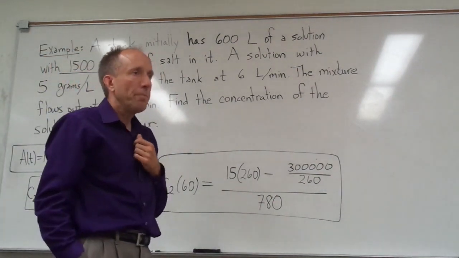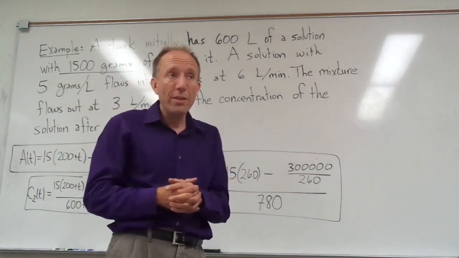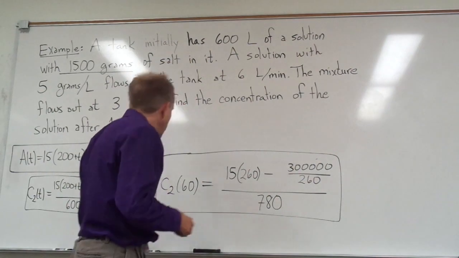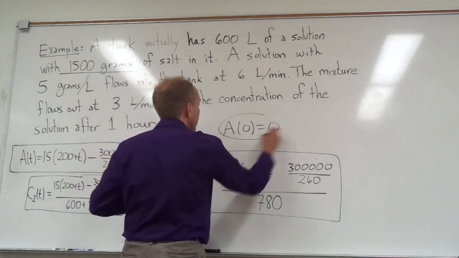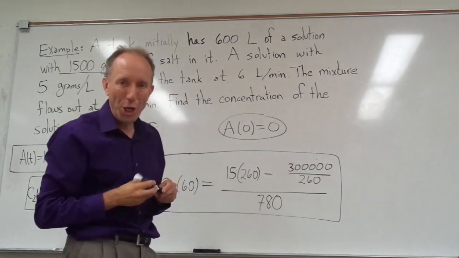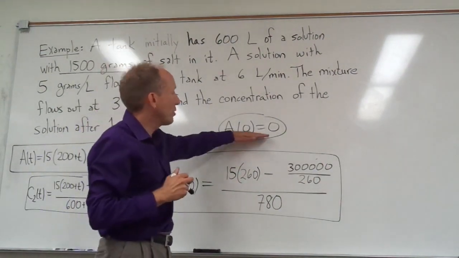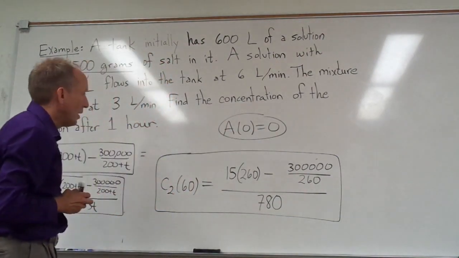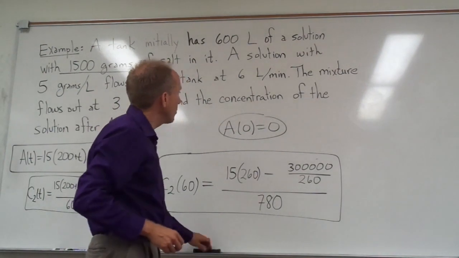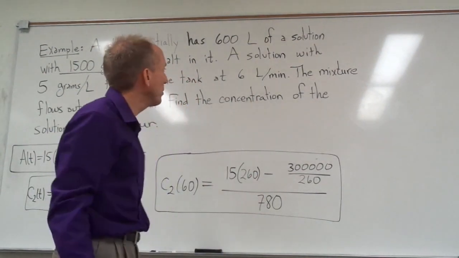Okay, if you have a tank that's initially full of water, then in that case you have an initial amount of 0. So one of the homework problems has water in the tank to start off with. There's no chemical at all. So be sure to use this for the initial condition when you're solving for the constant. Otherwise, I don't think there should be any other real tricky aspects to that particular kind of problem.